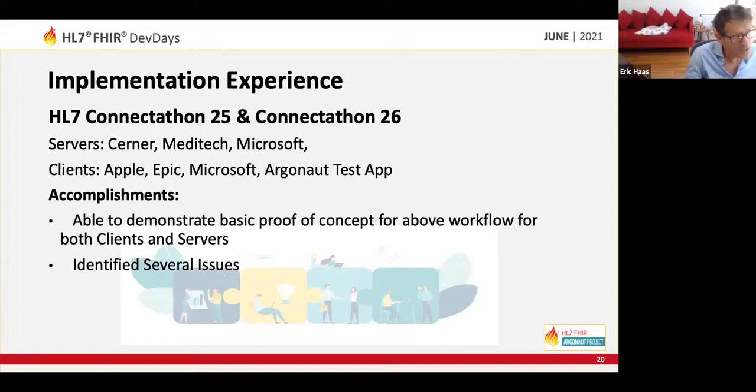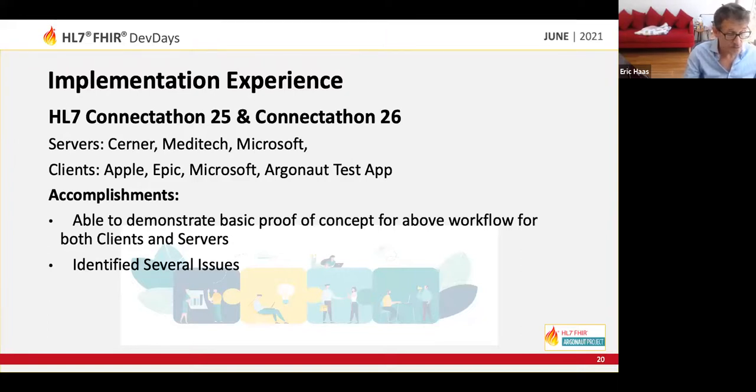Our major accomplishments were being able to demonstrate the basic proof of concept for the above workflow for both clients and server. We were able to identify several issues.